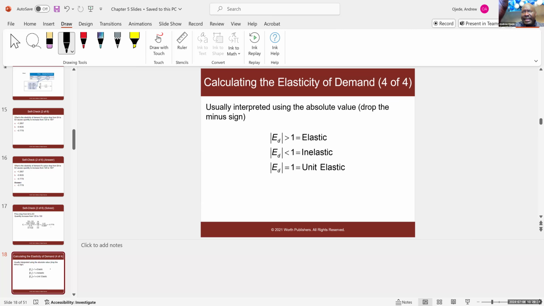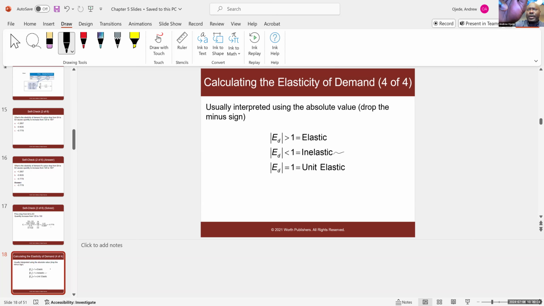The second one, inelastic goods, which have inelastic demand, like cigarettes, like insulin, like necessary goods such as water and food. If there's an increase in the price of a good, because these are necessary goods, you need them for survival, consumers are going to decrease the quantity demanded by less than 1 percentage point. They don't cut back that much because they need that good for survival.